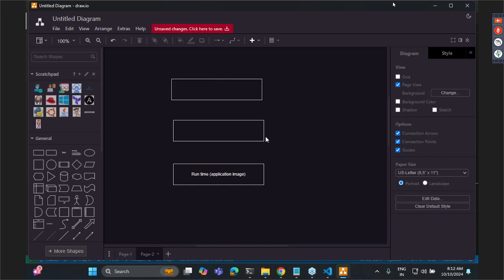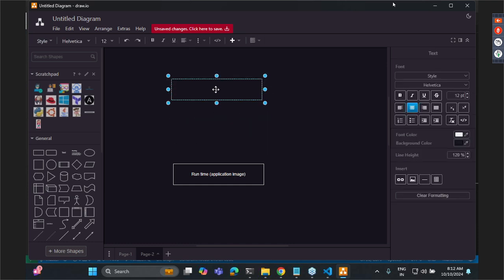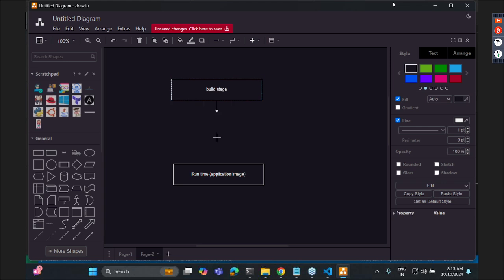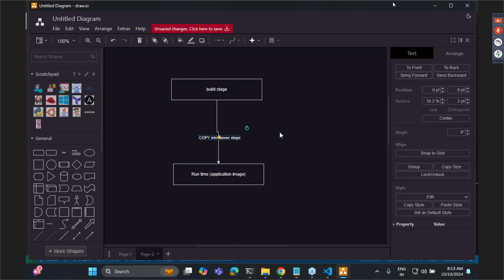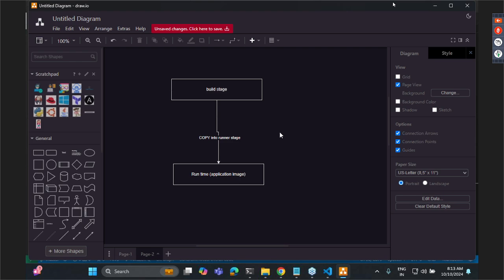So here what it says is, build your application in one stage, and whatever you have built, copy the artifacts into the runner stage. I'll define what a stage is, but are we clear on this, sir?